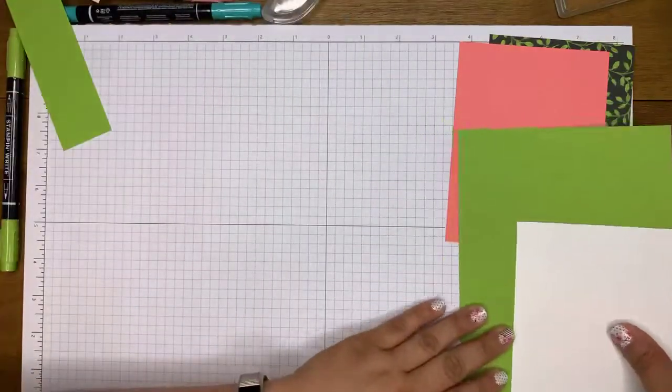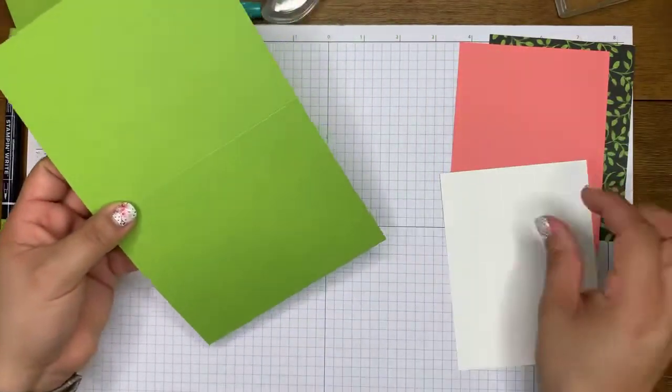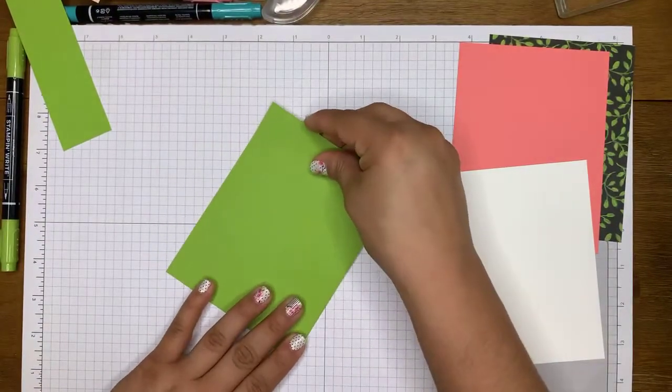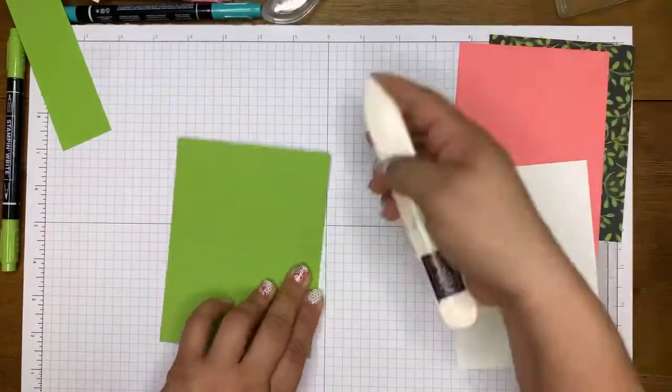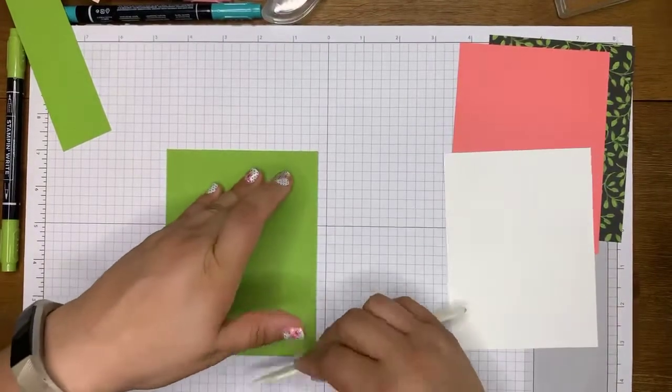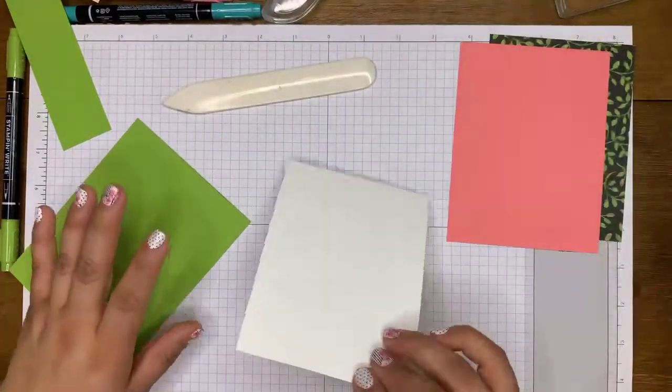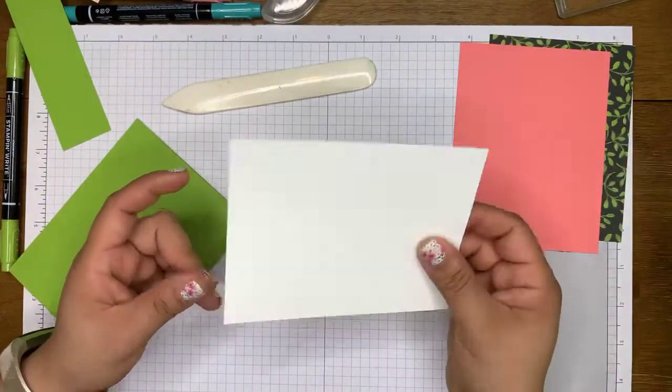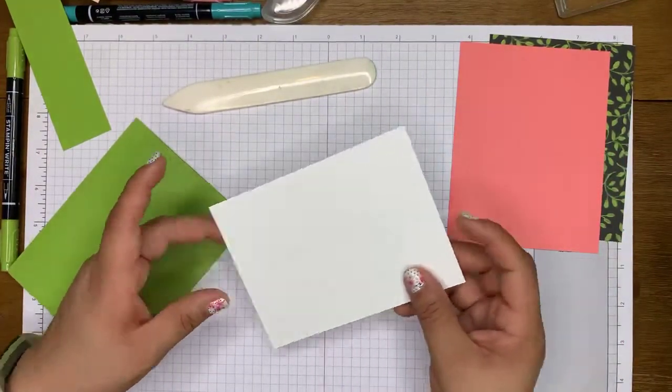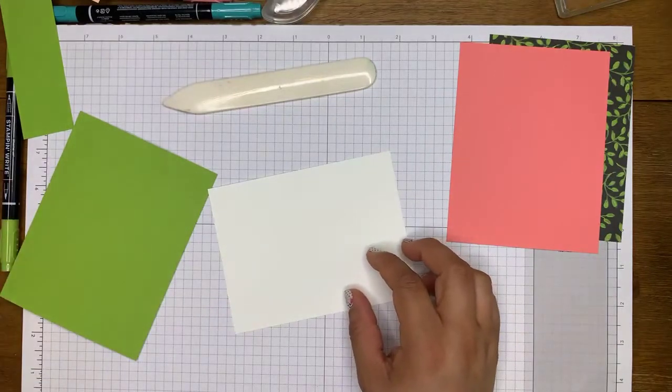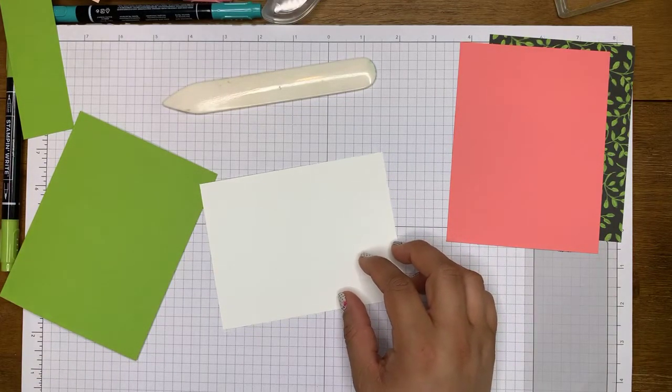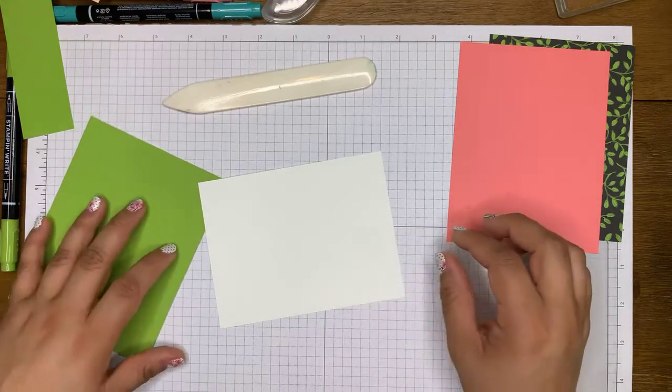Okay. Moving on to our card. I'm going to take this as more granny apple green. It's already cut and scored. So I'm just going to fold it in half, use my bone folder to get a really good burnish there. And this is just some, what is this? This is just some basic white. And, let me see, should we stamp a butterfly inside also? Yeah, why not? Let's do that.